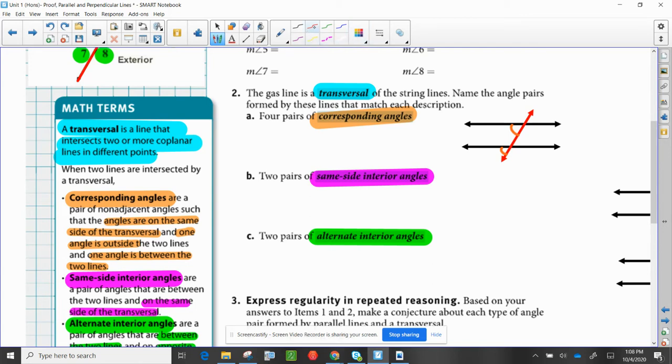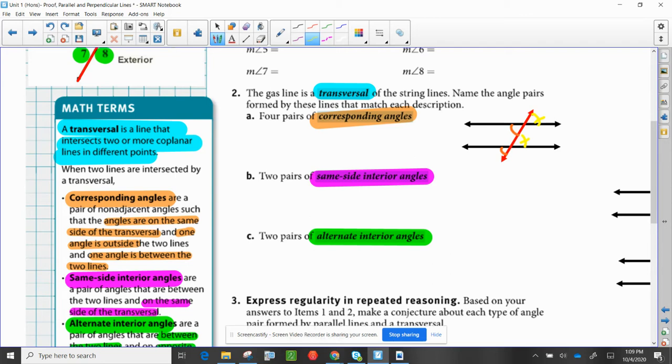Another set of corresponding angles could be this angle here with this angle here. One's exterior, one's interior. If you remember, corresponding means they are matching in a way. They're like matching angles, they just happen to be in different places. If I look at these 2 orange angles, they're both below the parallel line. Same thing with the yellow ones, these are both above the parallel lines. So corresponding angles are matching angles in different spots, but they're always on the same side of the transversal, meaning both on the left side or both on the right side.